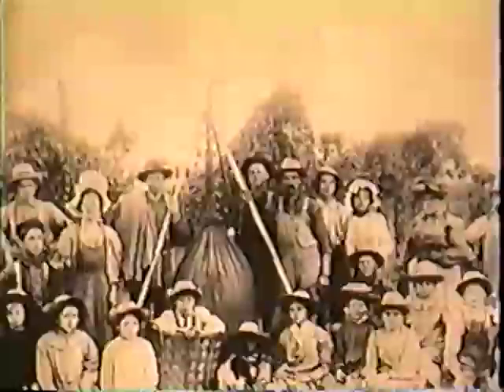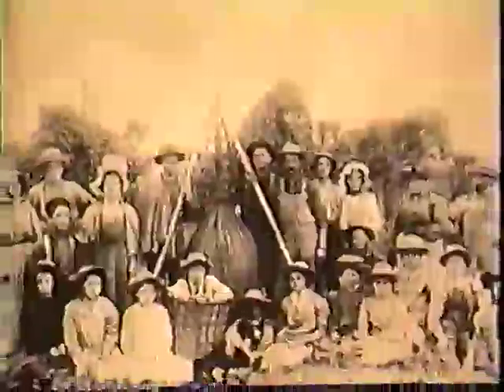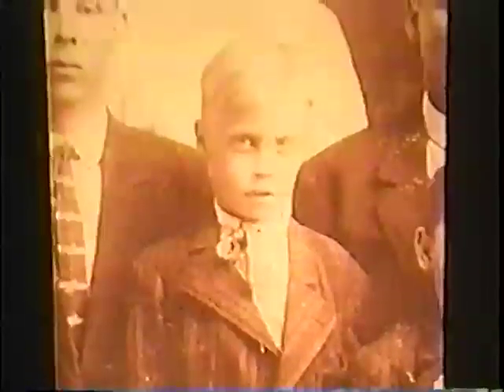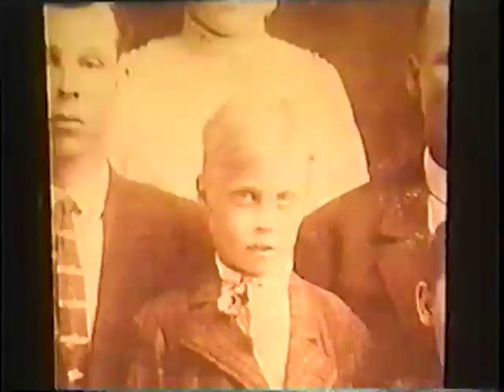Children often accompanied their families to the field and helped with the picking, sometimes rewarded with pocket money or special treats. Sidney Newton of Independence recalls: "That was something kids had to do — if you're big enough to go to the hop yard, you can do that pretty early. I was six years old. We'd go pick hops, and we had to pick a box and a half of hops to get a soda pop at the conclusion of the day. If we made our allotment, we'd get done and play the rest of the time."